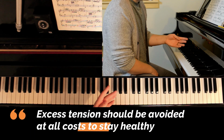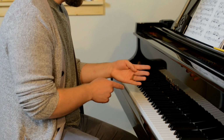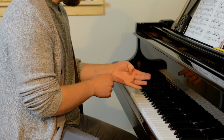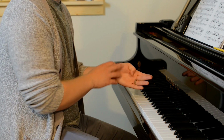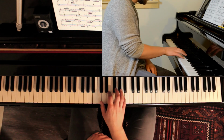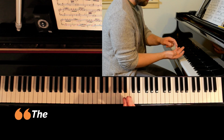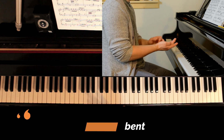Now, one quick note about this that I actually forgot to mention is that when we do bring the thumb under, behind the third finger, it's important that the first joint not be curled. If you curl this, you'll notice that this is much tighter, and it just feels more tight. If the joint is not pulled in, it's much more loose, okay? So that's another important thing. We don't want to pull the thumb in so that it's really bent like that, okay?